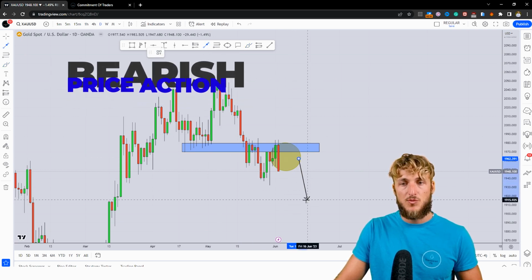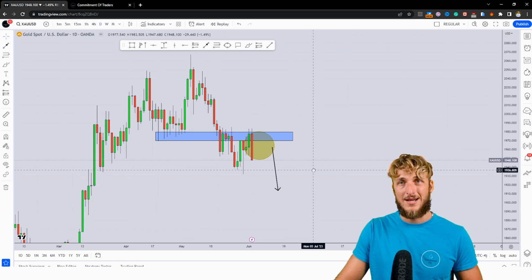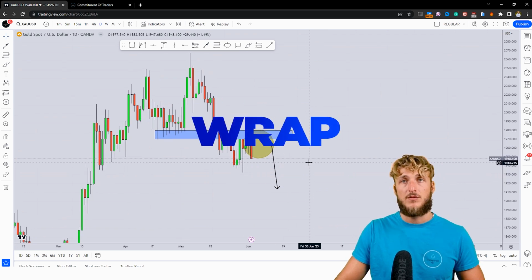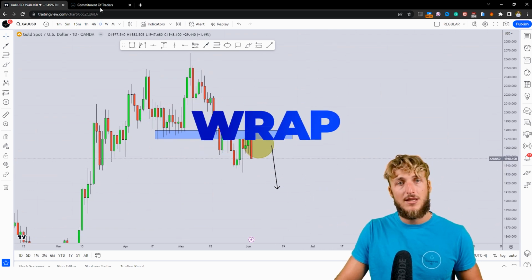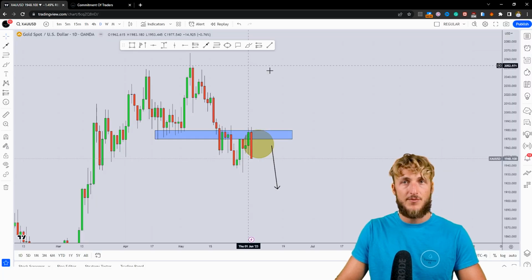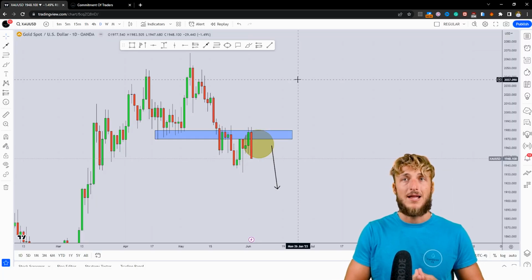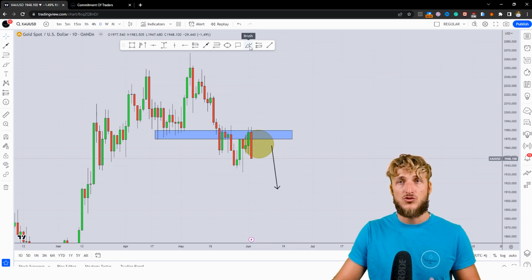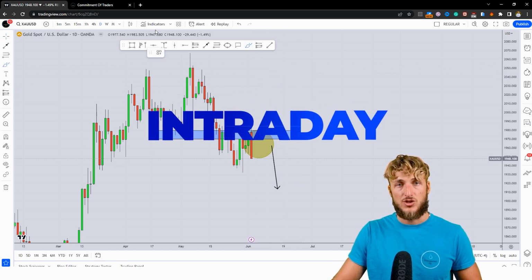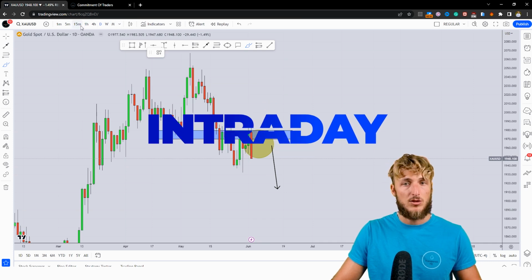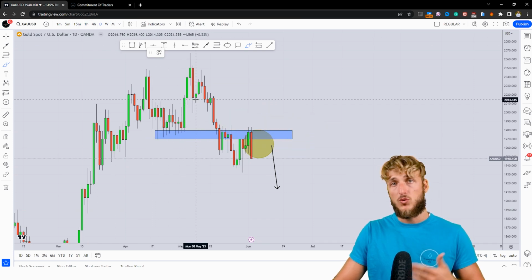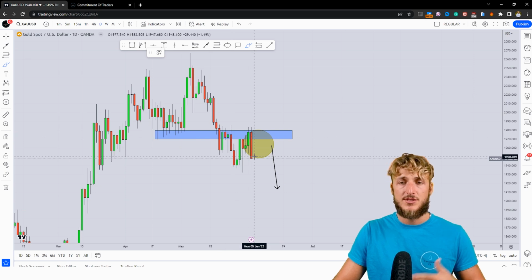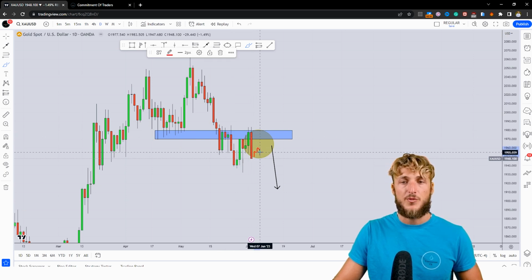So how we could be approaching this potential move lower. Now, as usual, trading is reactive and not predictive. The monthly, weekly, and daily combined with the COT data, those are the best time frames from a directional perspective. However, when it comes to confirmations and entries, the best time frames are the intraday time frames, so 4 hour and lower.